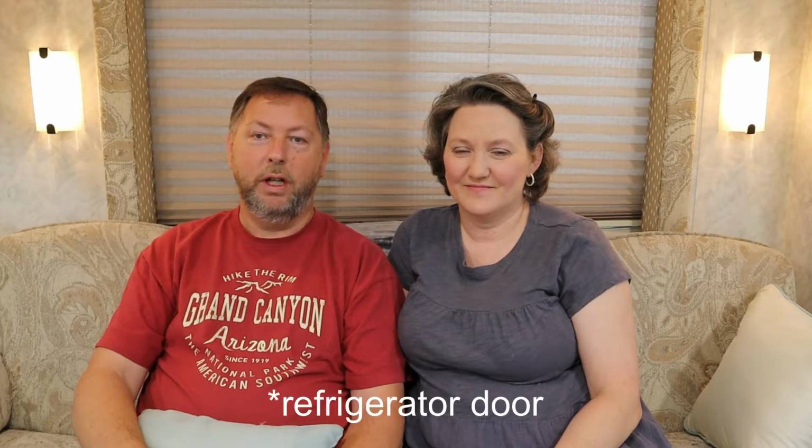Basically we just didn't have the RV door actually latched. Where it makes a clicking noise. So that's why it was happening. But the drawers too, our drawers will go in and they sit down just slightly, so we don't have anything to latch them shut. They just go in. You have to make sure they're pushed in and down. Yeah, because they've come open a few times too.